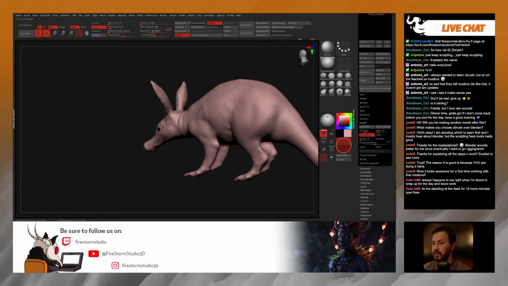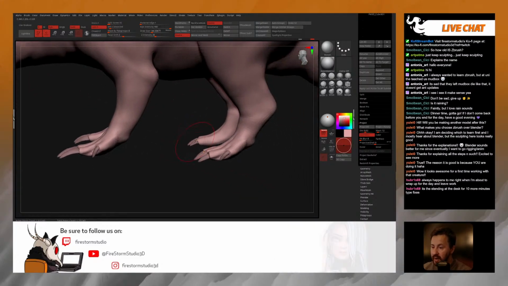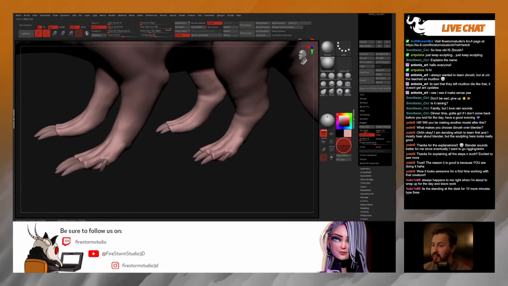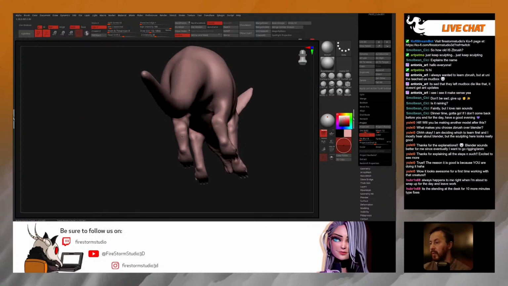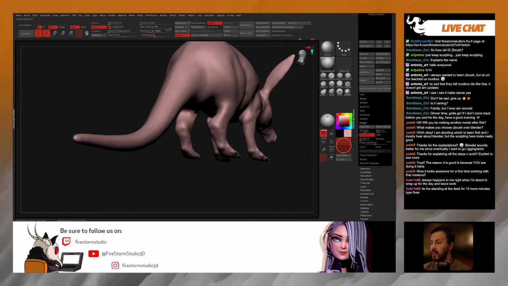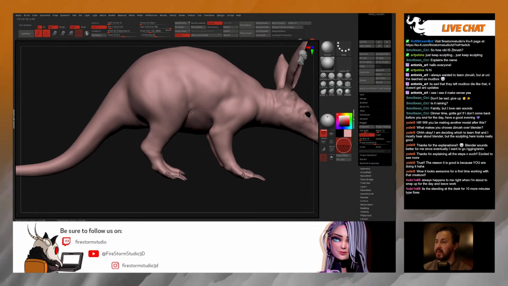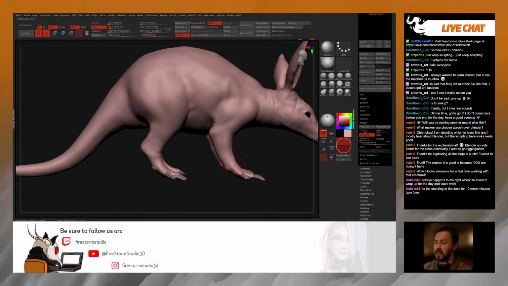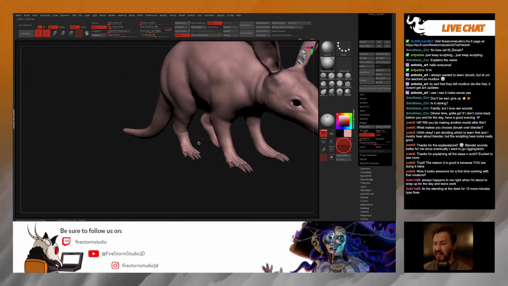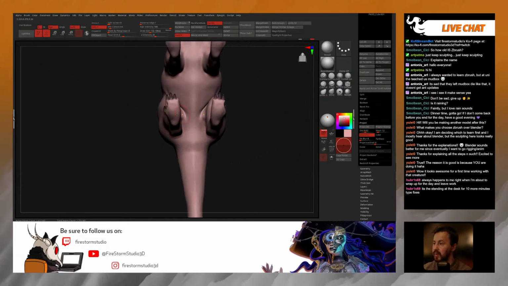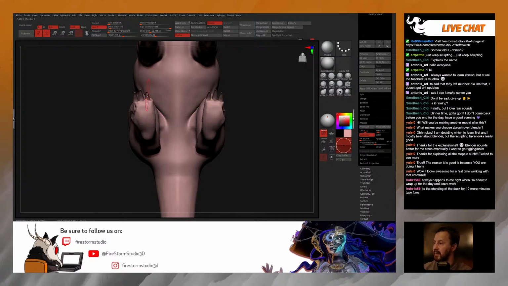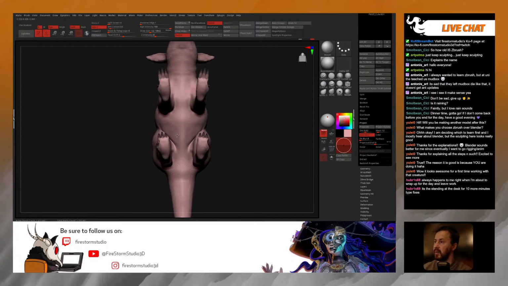There we go. Excellent. So we're still going to have a little bit of roughness down here at the feet as well, so we'll take the morph brush over that. And the benefit of what we've done is that we can now step up and down those subdivision levels and make tweaks a little bit easier for ourselves. See, there we go, there's something a little bit wrong with what's happened here on the feet.